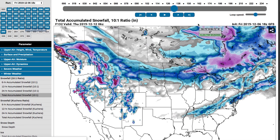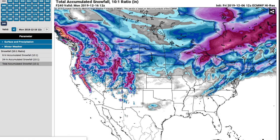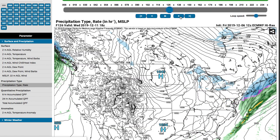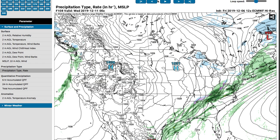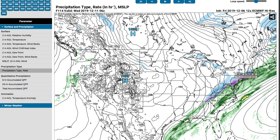Now we'll look at the European computer model just for fun and show you what it's showing. I don't suspect you're going to see a whole lot of difference between these models or a lot of flip-flopping. The main band on Tuesday is also indicating snow in this region — a little bit farther north, stronger in the Appalachians — and it actually indicates a little bit more snow for the northeastern United States. Pretty similar for the north-central United States. The Euro is actually a little bit more aggressive with that second wave, which I'm keeping my eye on, because you'll have the cold air already set up. So if we do get a second wave and it becomes closed off, it will have all the cold air in the world to work with and moisture out ahead of it. The crashing cold air will be slowing down a bit by then, so we'll have to watch that.